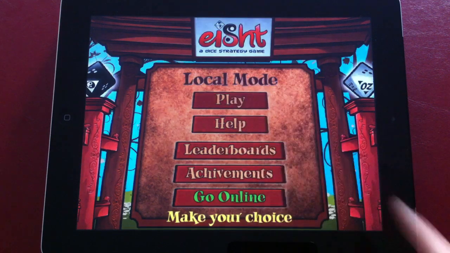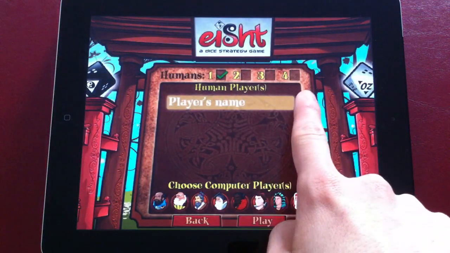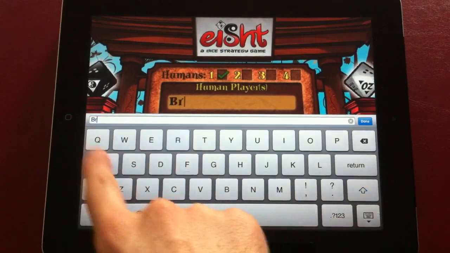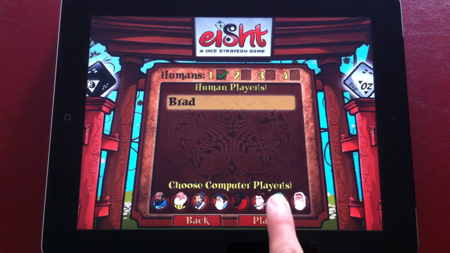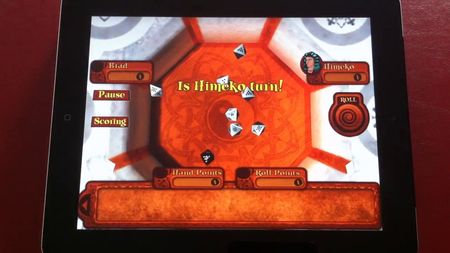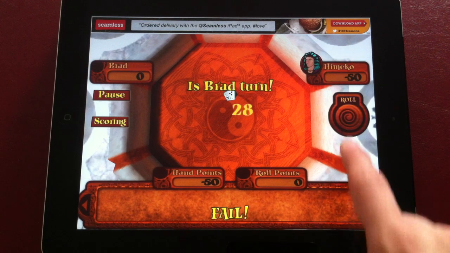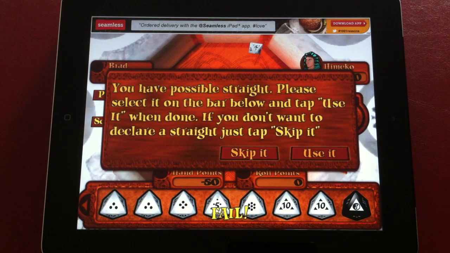In Ei8ht, you can create a game with multiple local players, up to 4, as well as AI players that you can see at the bottom of the screen. You can customize each player's name, actually you're required to do so, and each AI appears to play slightly differently, though the amount of choices in the game are very few, so it actually is not too big of a difference. The players will continue to play until they either fail, which is more common, or achieve a roll where they can cash the points that they have earned.